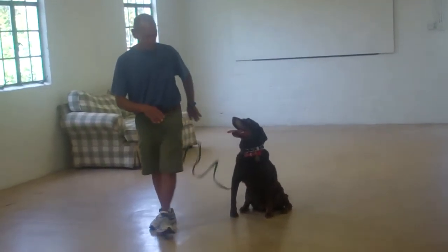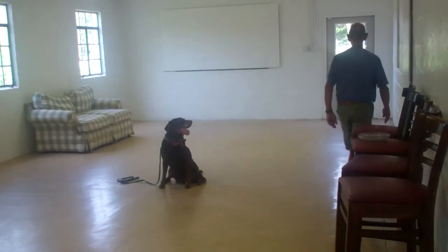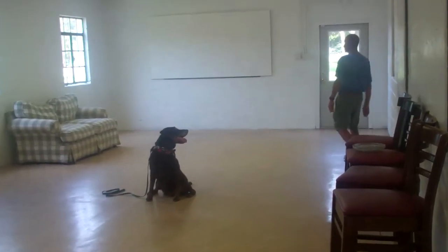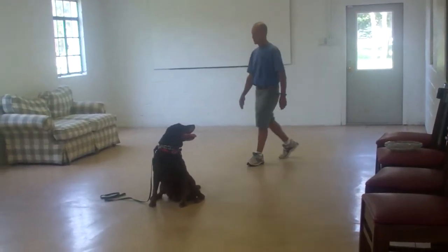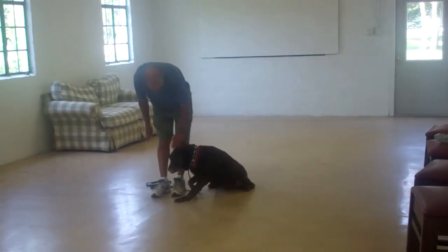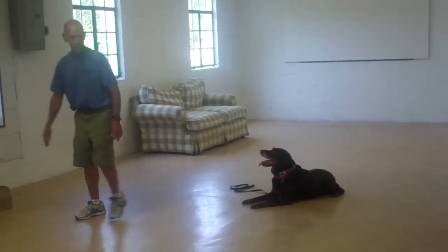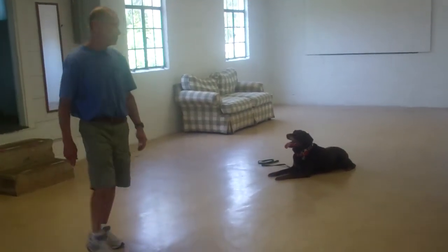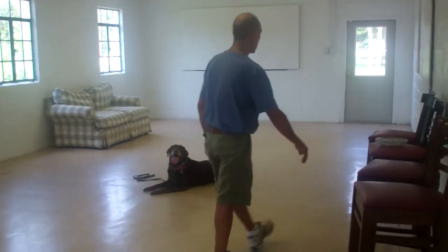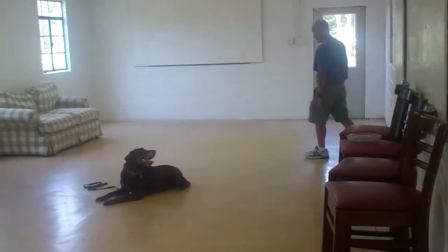Now what Fred is demonstrating is a little bit advanced off-leash training, the beginnings of it, where we drop the leash and increase our distance. This is something that you will be able to work up to and practice with Bela, but you want to make sure that he's doing all of his commands for you on his leash and collar and obeying you at all times, and then you can advance your training to dropping the leash. Fred had him in a sit stay and now down stay.